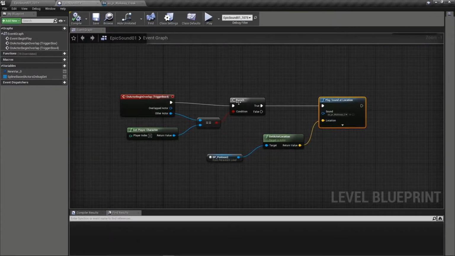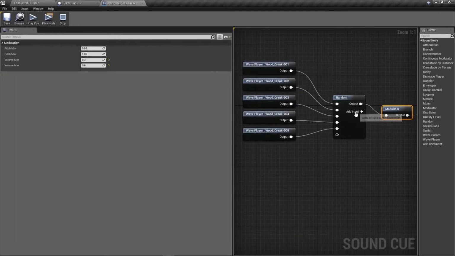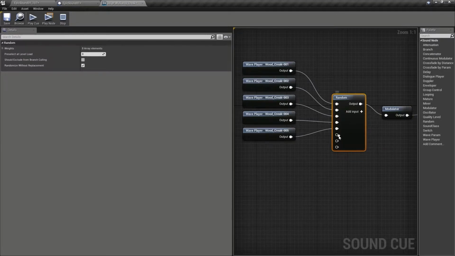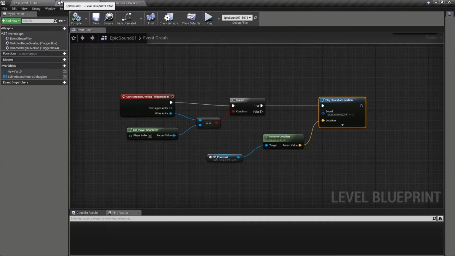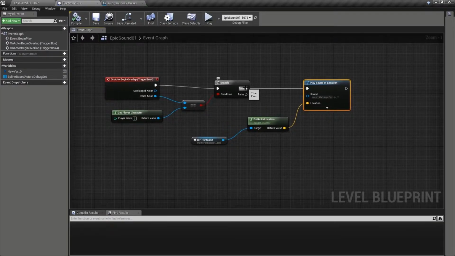Now, we might not want that to happen every single time the player walks through it. So there's a couple of ways to approach this. One, we could add some blank inputs to our random so that sometimes this will fire off with nothing, no sound attached, so you won't hear the creak. Or the other thing we can do is actually to put something in here that's going to make sure that sound only gets played once when we first walk through it. And then perhaps we block off that system for a little while until later on the player might walk through it and we'll play the sound again.